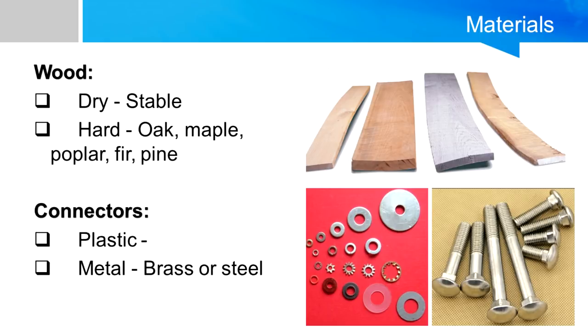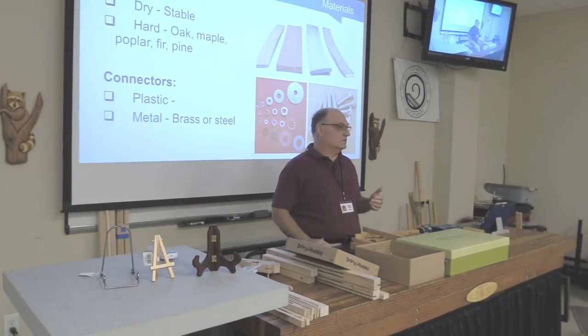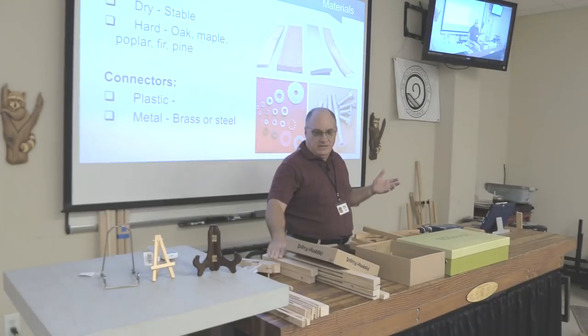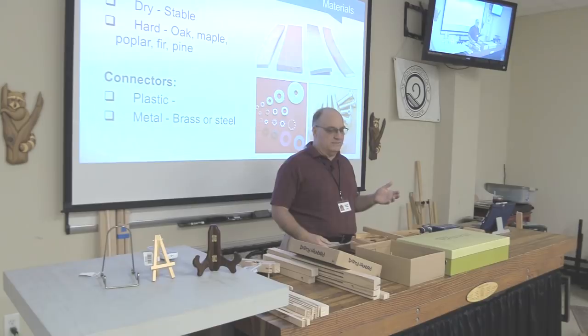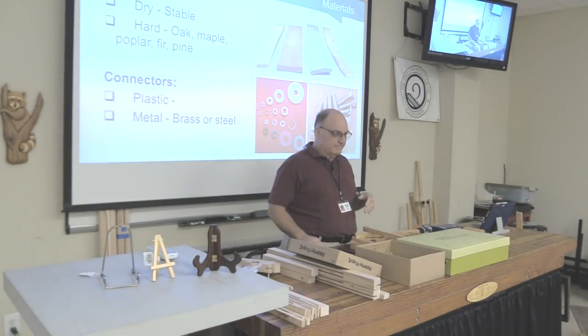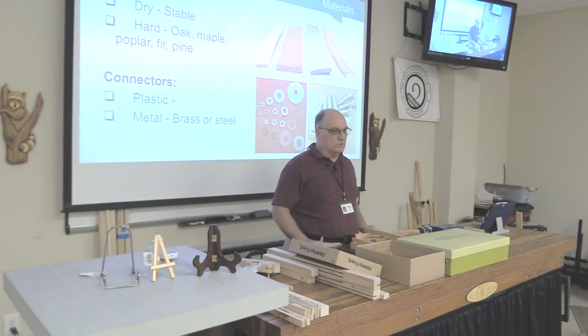Wood, dry and stable. Doesn't really matter what you use. The softer it is, it's a little bit harder to deal with, mainly because you have moving parts on most of these easels. Most of this is made out of 2x4. Some of it's made out of oak. Some of it's made out of maple, whatever I had around the shop. Connectors, on a lot of the easels, just any metal connector. Plastic tends to be a problem with something that's constantly moving, but plastic washers work well.